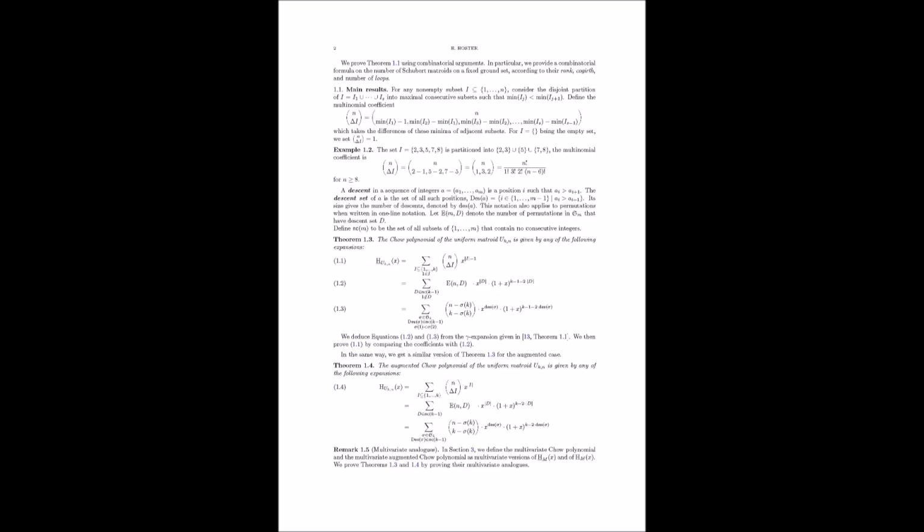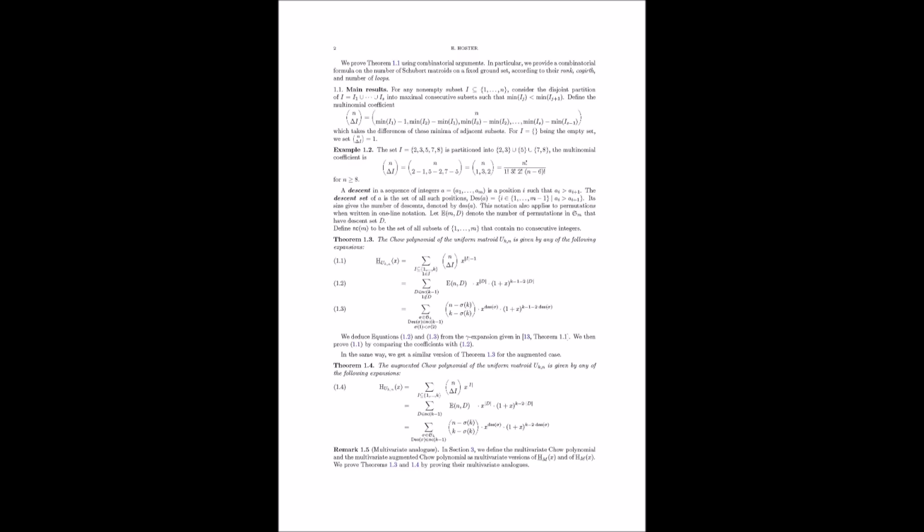Cogirth, on the other hand, refers to the size of the smallest dependent set in the dual matroid. You can think of it as a measure of how interconnected the elements of the matroid are. Okay, so let me just make sure I'm following you here. We're saying that by counting loopless Schubert matroids with a specific cogirth, we can directly compute the coefficients of the Chow and augmented Chow polynomials for a given uniform matroid.